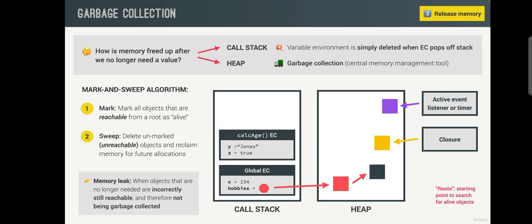And you can think of a memory leak basically like forgetting to throw away some stuff that you no longer need. And so this will then clutter up your house unnecessarily. But back to JavaScript, this happens when an object is still incorrectly referenced from somewhere. And one major source of these wrong and undesired references are old and unnecessary event listeners and timers.